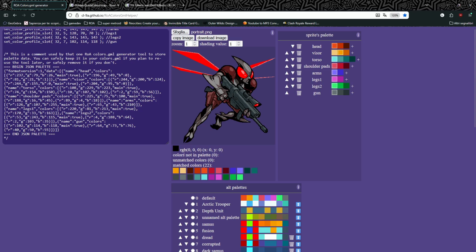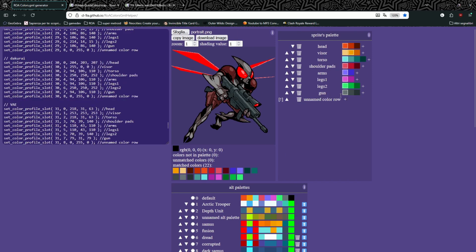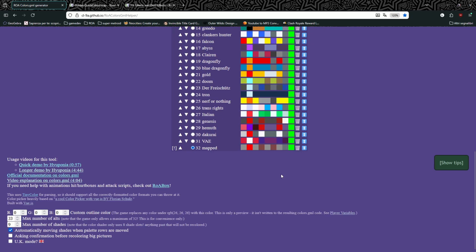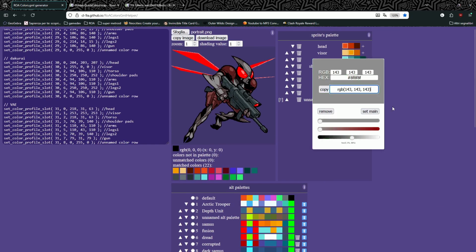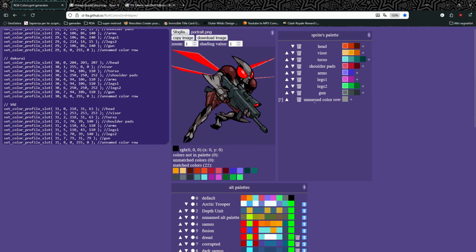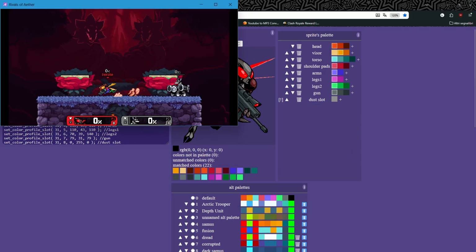An extra thing you can do is add an extra color slot here, and it doesn't need to hold any colors. Maybe do this, and for every alt, this is the dust slot. Actually, I haven't implemented that on Rosso, so I'll do it now, because one thing you notice is that the dust effects are red.